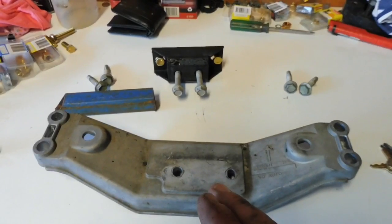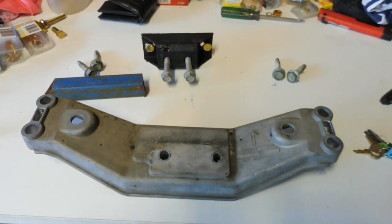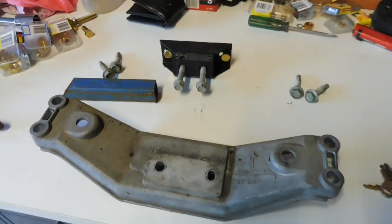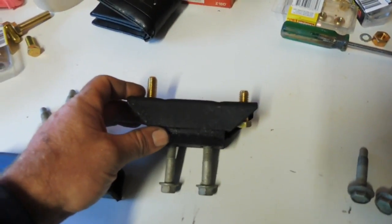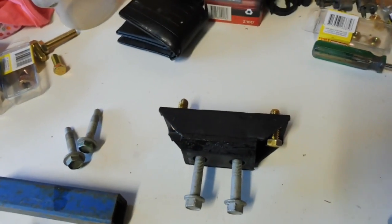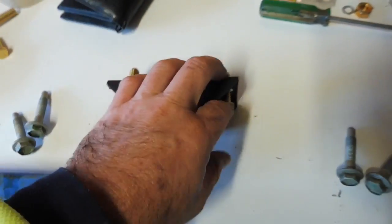Now I'm just going to modify this to use this. You can buy custom made ones that, in my opinion, cost an awful lot of money for not a lot of value really. Now this here is also a mount for a Turbo 400 in a HQ. I'll have to get the part number for you if you need it. I have to find the packet in the bin, but just get them from Repco.